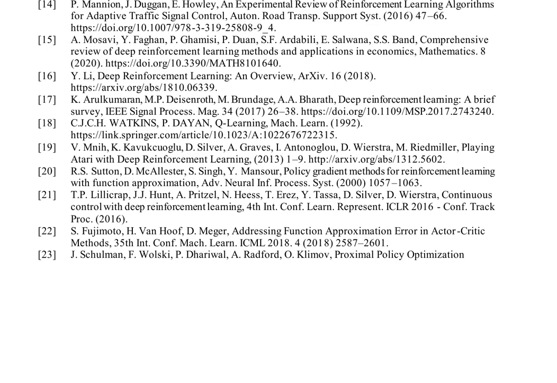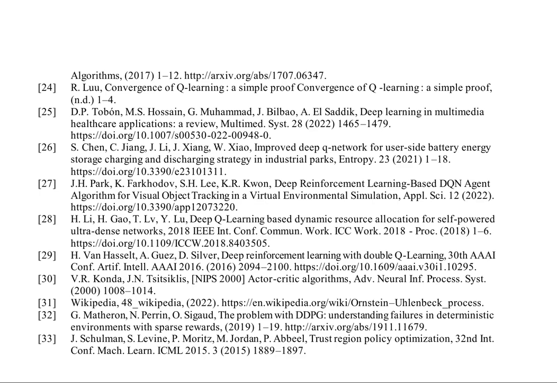Nguyen and Le [11] reviewed deep reinforcement learning for robot manipulation. Vazquez-Canteli and Nagy [12] reviewed reinforcement learning for demand response, while Rolf et al. [13] reviewed reinforcement learning algorithms and applications in supply chain management. Mannion et al. [14] experimentally reviewed reinforcement learning algorithms for adaptive traffic signal control. Mosavi et al. [15] comprehensively reviewed deep reinforcement learning methods and applications in economics. Li [16] provided an overview of deep reinforcement learning, and Arulkumaran et al. [17] briefly surveyed deep reinforcement learning.